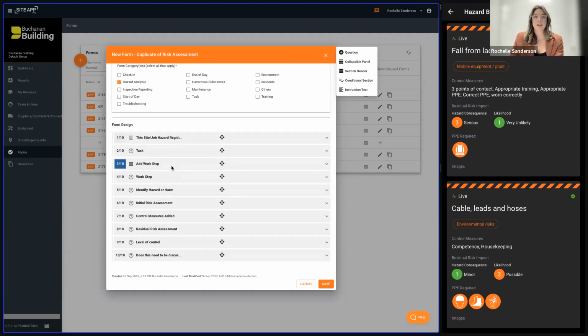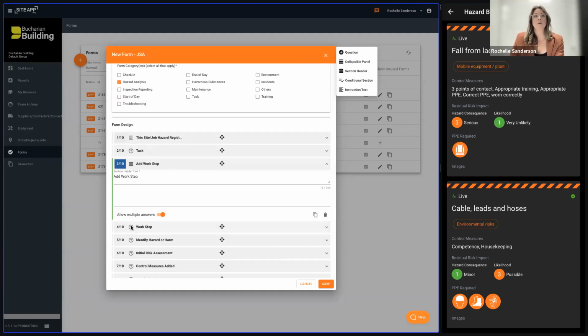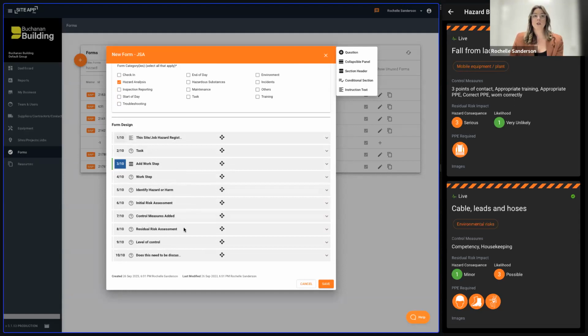As you can see in the header here, this is allowing me to have multiple answers. Because the header has this selected, what that means is that any question below it is going to repeat more and more and more based on how many work steps we need to be achieving for this. So that's really handy because you might have maybe 4 work steps in relation to that task. Really good if you want to build on this form over time.